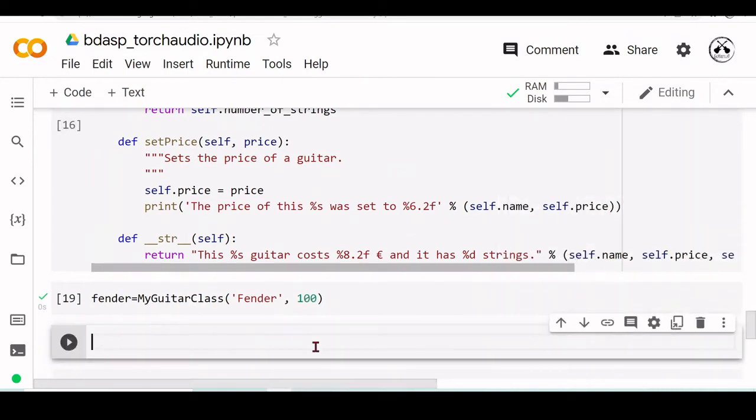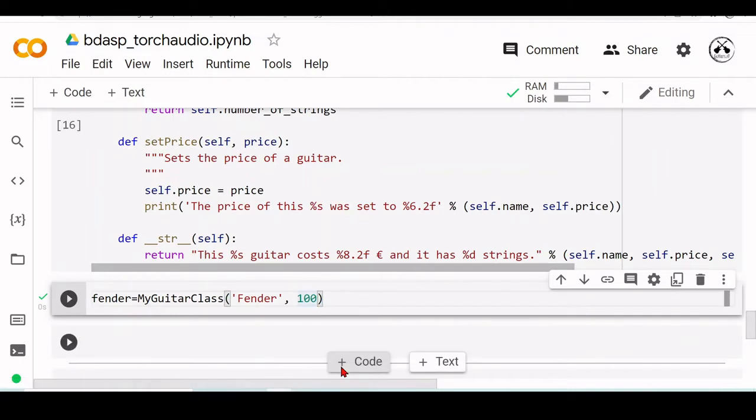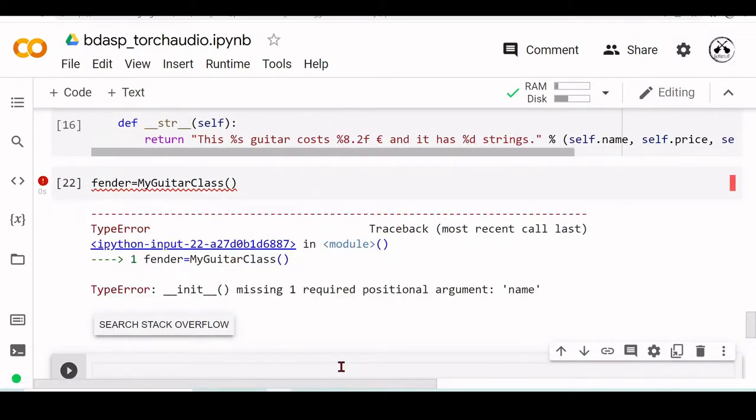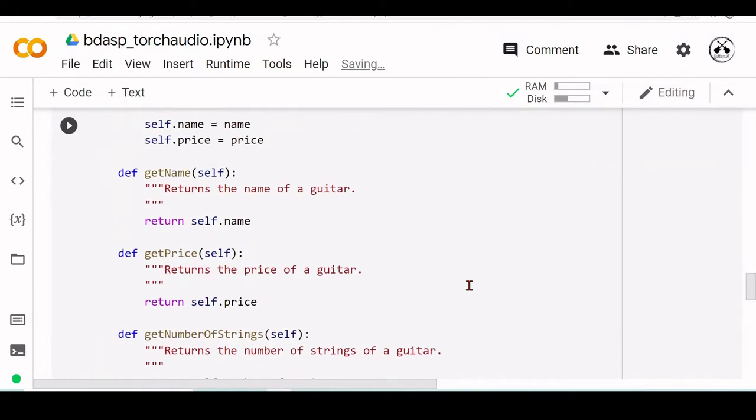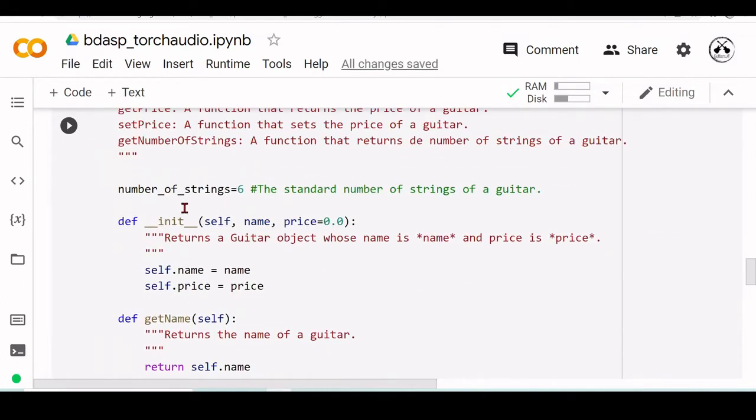If we try to create this Fender guitar without passing any parameters, we have an error because the init is missing one required positional argument called name. So we see that in this init we need a name that is not given any default value, and there is the price.